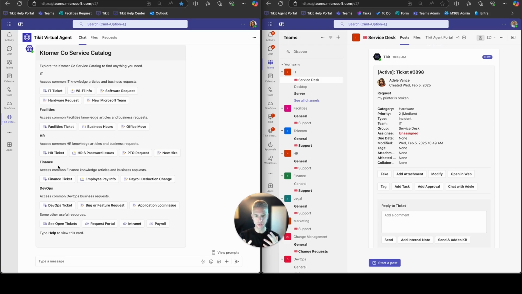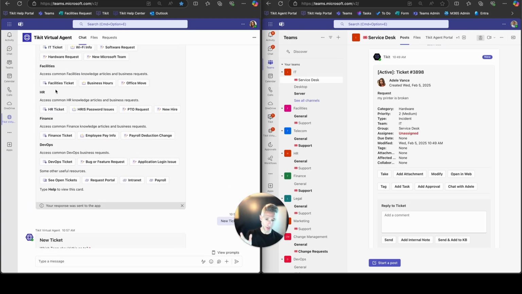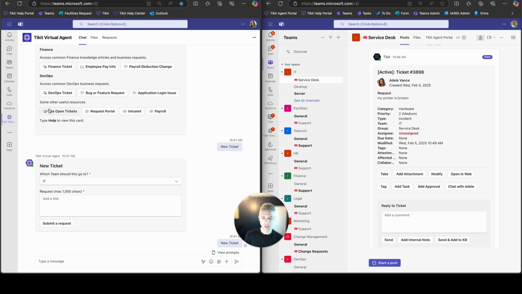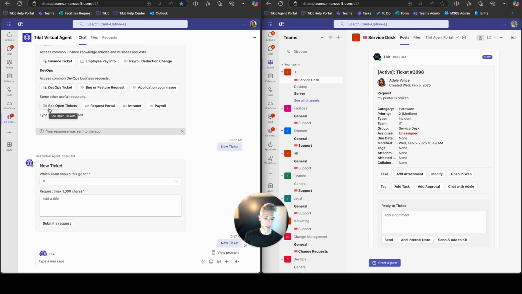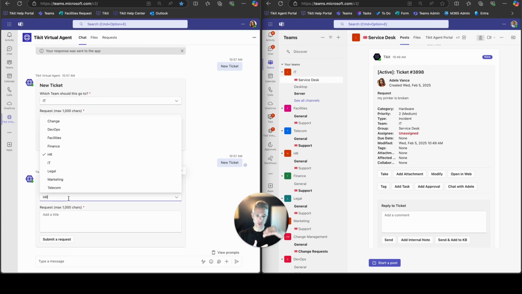And Adele can interact with different options within each one of these sections. So if Adele were to want to create an IT ticket, she can go over here and say IT ticket, and that will allow her to submit a ticket to IT. If she were to, as a comparative example, want to submit something to HR, she can click on a new HR ticket, and that will send a ticket over to HR. Now these look similar, but there's actually an important nuance difference here. This one's being sent to IT. This one's being sent to HR. You're also seeing in this dropdown other teams and departments, because Adele at any point can send a ticket to any one of the teams and departments that are set up within Tikit.